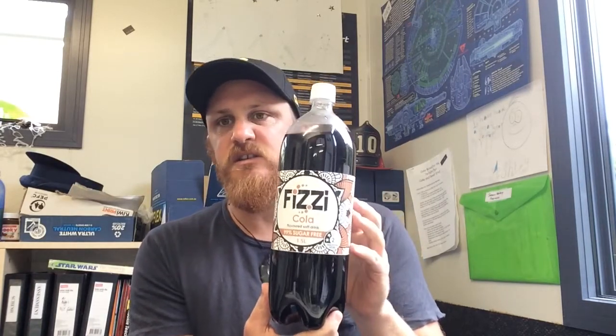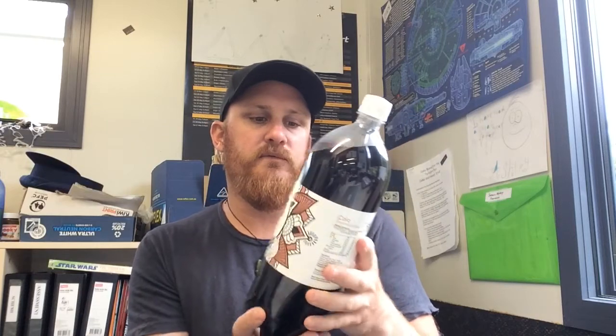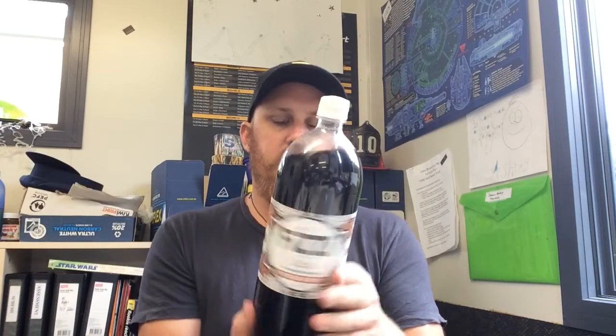In the previous videos I've used 600ml actual Coca-Cola, but for today's experiment we're going to use this non-name brand stuff from the local supermarket. It's called Fizzy — I'd assume it's the budget brand of Cola, it only cost me a dollar so it's really cost effective. This is sugar free, and I found that when I use this, similar to the Mentos experiment, I don't know if it's just my mind perceiving it but it seemed to shoot higher.